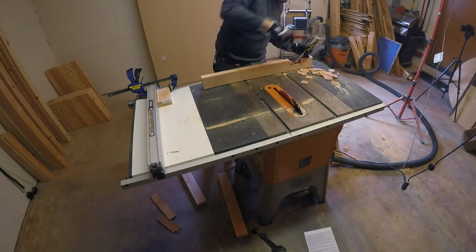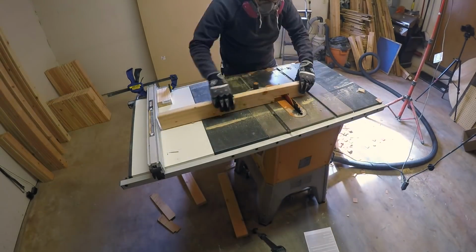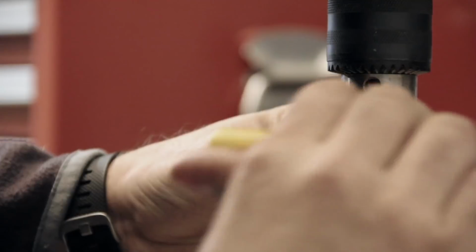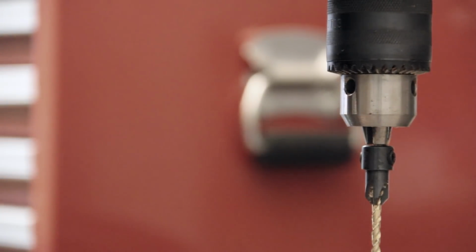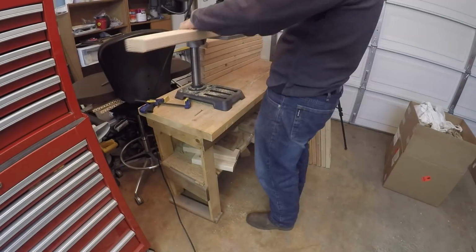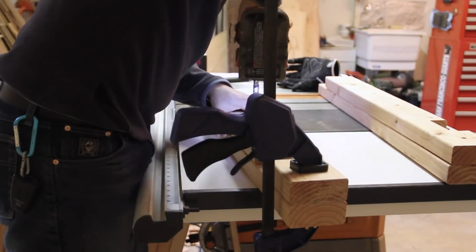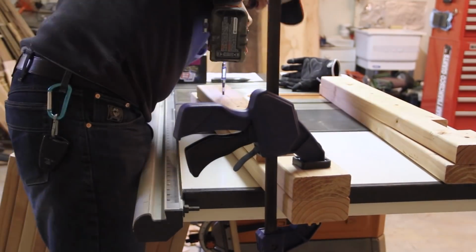The thin segments of wood chip out easily, but it's still a little rough. I used the table saw blade to glide the pieces back and forth to make them smooth. I marked out the boards, attached a countersink to the bit, and drilled everything out. With everything cut and notched, I could start building the leg assemblies.